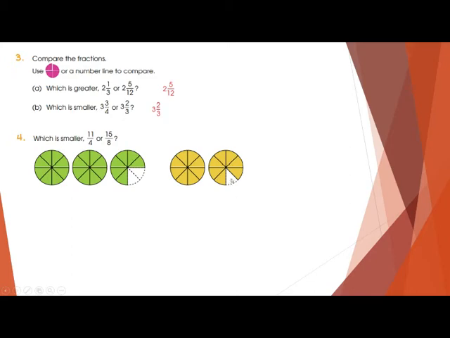What you will do, since it is not the same denominator, you can write 11/4 as, because you have to equate first, simply multiply by 2, and 11 times 2 is 22. There are 22 shaded areas out of 8, and the other one is 15/8. Now we have the same denominators, so we can compare. Which is smaller? Simply, 15/8 is smaller as compared to 11/4. You can write 15/8 is smaller than 22/8.